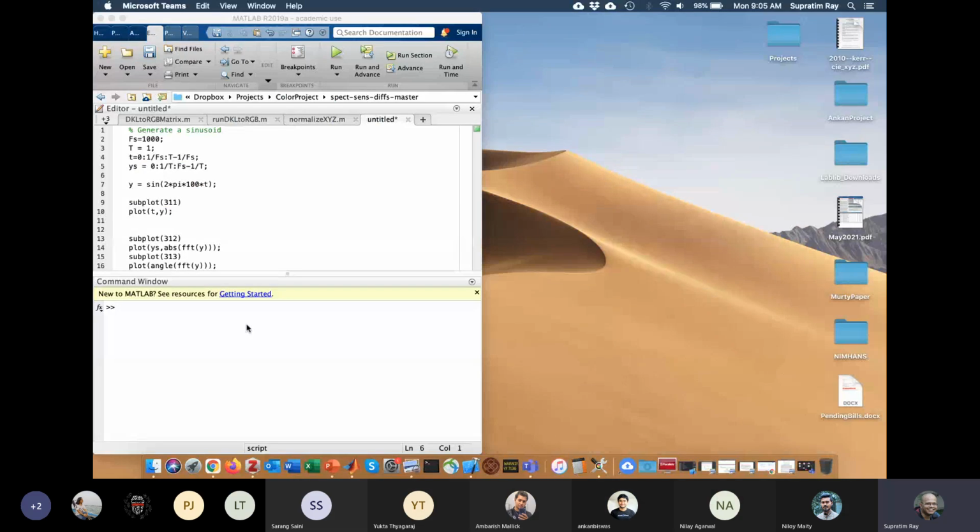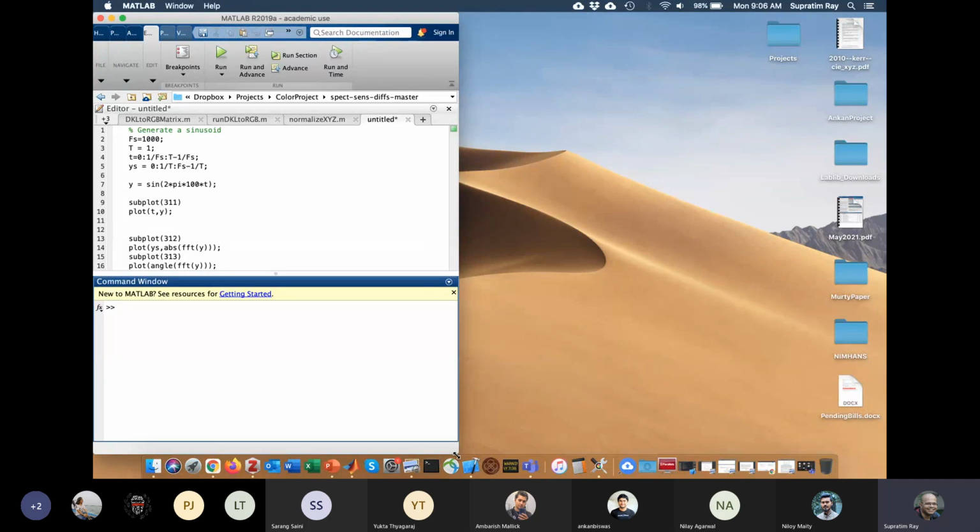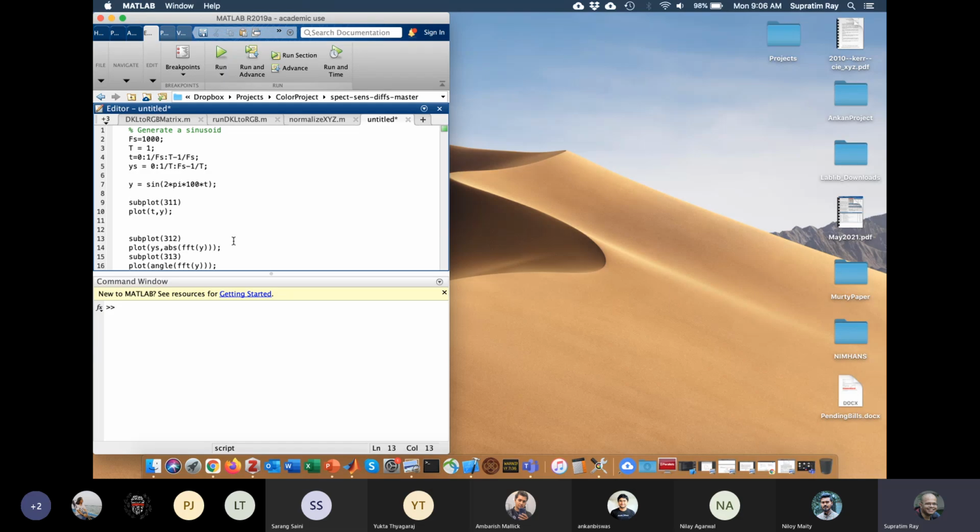Okay, so before starting on the windowing, understanding why we need to apply a window before we do Fourier analysis, which is a common practice, I thought it's a good time to just play around in MATLAB for a while and see a few things that improve our understanding of the Fourier analysis. So we started doing that in the last class. So we can continue that a little bit.